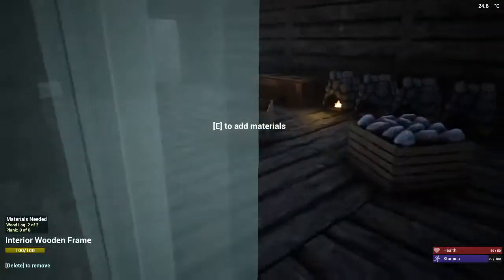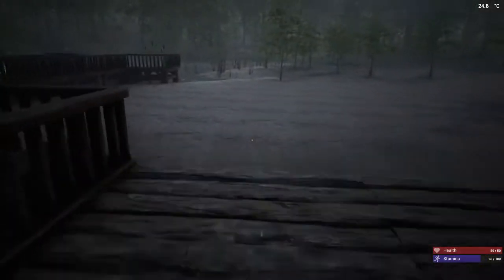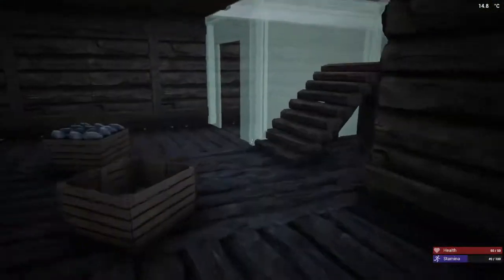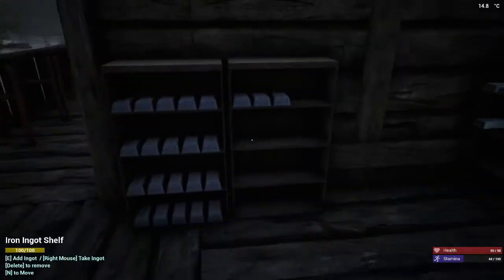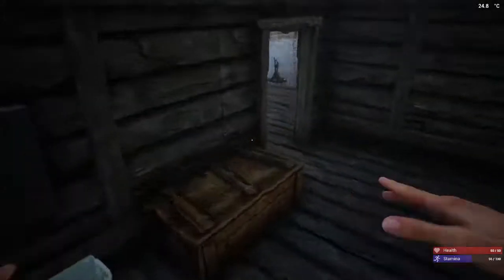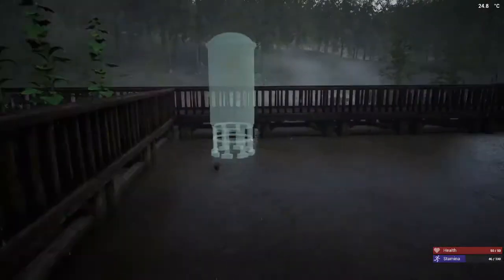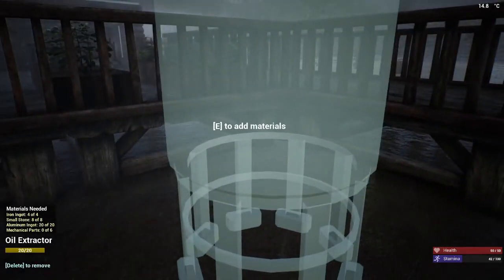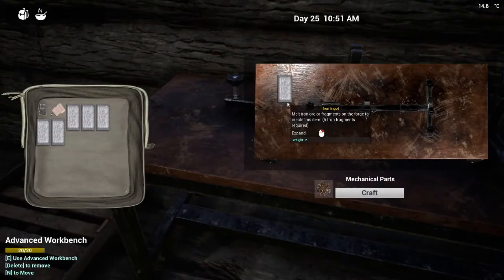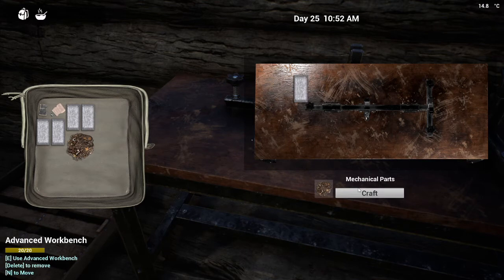Okay, and we needed. Is that electrical or mechanical parts that we need? That's mechanical parts. So we just need 6 iron ingots for that. We have that. 1, 2, 3, 4, 5, 6. All right, let's go. One, two, three. Oh, I gotta make them into mechanical parts first. Dummy Doug. Okay, there you go. 1, 2, 3, 4, 5, 6.